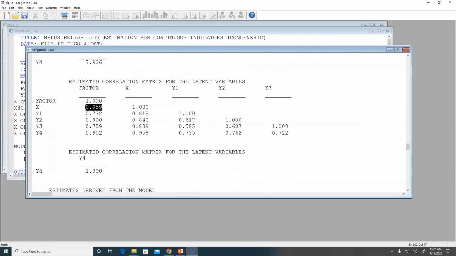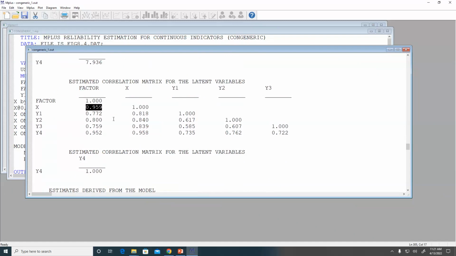So here it is. And what I'm going to do is look at the correlation between the factor and that scale score, that phantom variable that I'm using to create the composite. And notice that the correlation is 0.959, right?